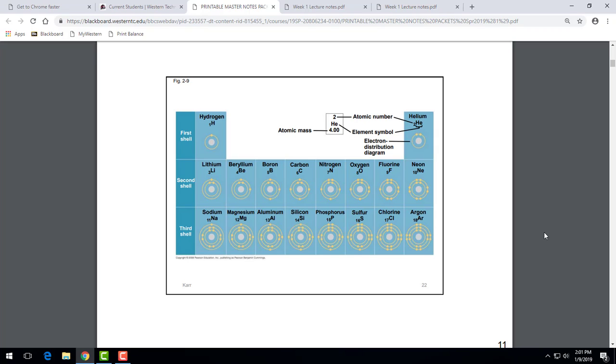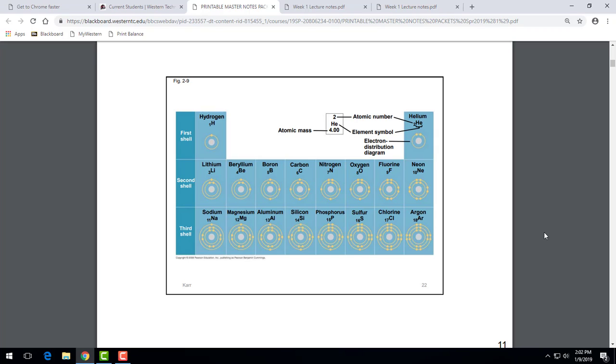So if carbon has an atomic number of 6, or let's look at the helium example. Helium has an atomic number of 2 and an atomic mass of 4. So an average atom of helium weighs 4 AMU, atomic mass units, if we round it to a whole number. So the top number, atomic number, tells us that helium has 2 electrons and 2 protons. When you look at these protons and electrons, you have to know a little bit about where they're located.